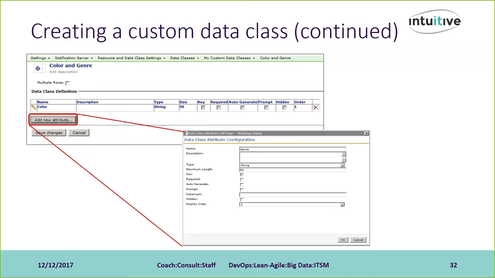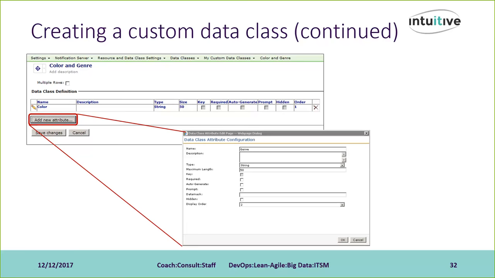For each attribute or column that will be defined in the data class, click Add New Attribute and enter the following. We'd enter over here the name of that attribute, the description, the type. The type loosely corresponds to the data type defined for the database column. In most cases, we use string. We've also used integer, decimal, Boolean, date, currency.